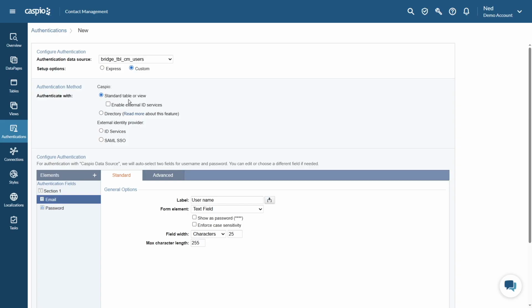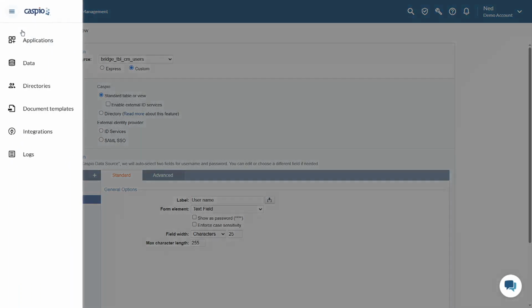Another thing that you might want to consider is, let's say you want the admin to log into the application via the web and be able to make users active or inactive. That's something that's available with the standard table or view, but it's not available with directories. If you authenticate with directories, you will have to log into your Caspio account, go to directories, find those users, and from there modify their permissions.